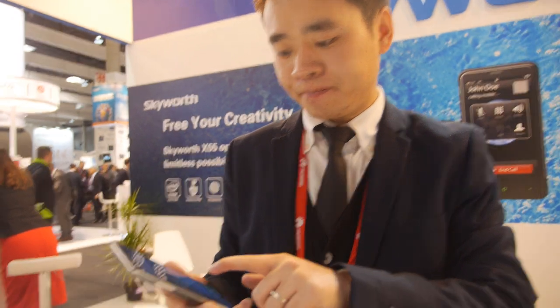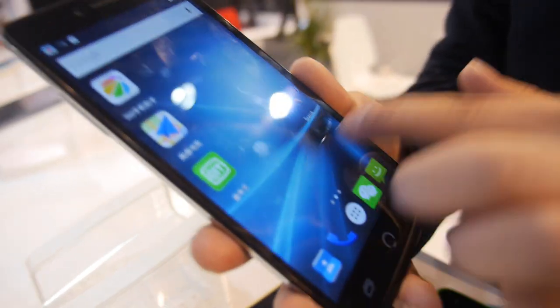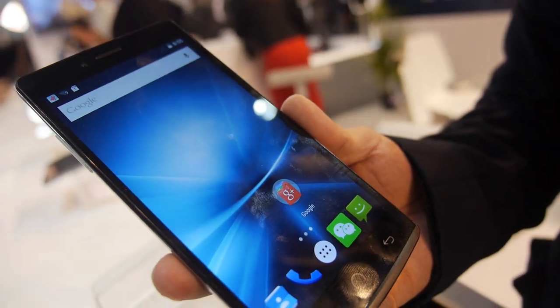Yeah. And nice quality display. How much does it cost? The price, FOB, is $175. Okay, so 1K MOQ? Yes. Right. 2K MOQ, I think. 2K. Yeah, 2K.